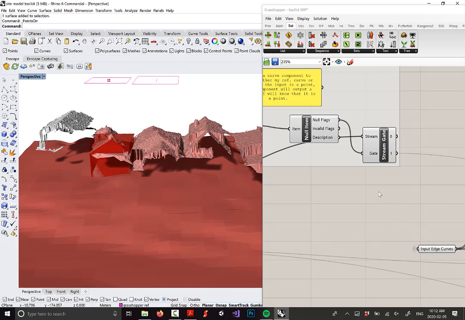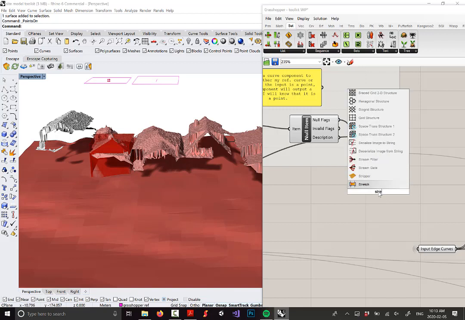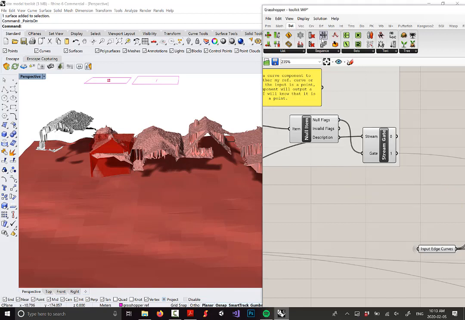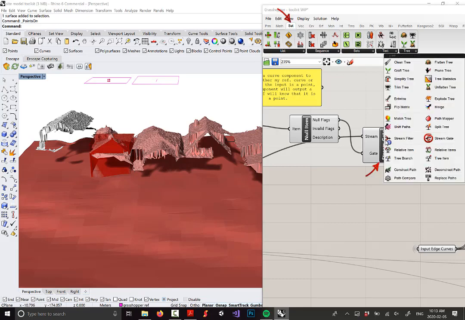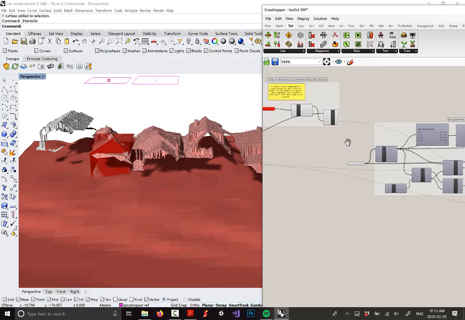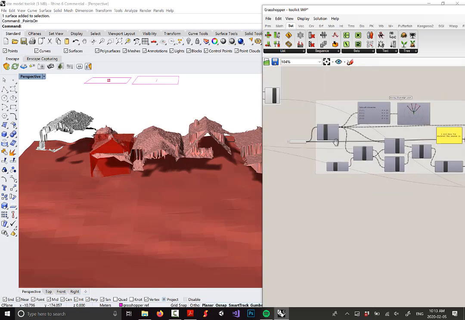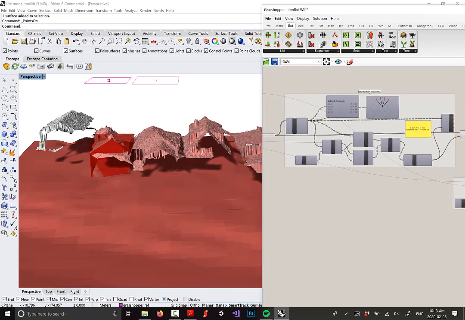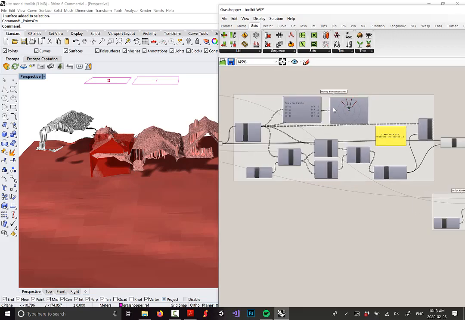You can always, of course, click on your canvas and just search for it, so stream gate. But if you want to know where it's located in the panels, you can hold Control Alt, get this little blue information icon, and click on an icon to see exactly where it is. So it's quite useful.